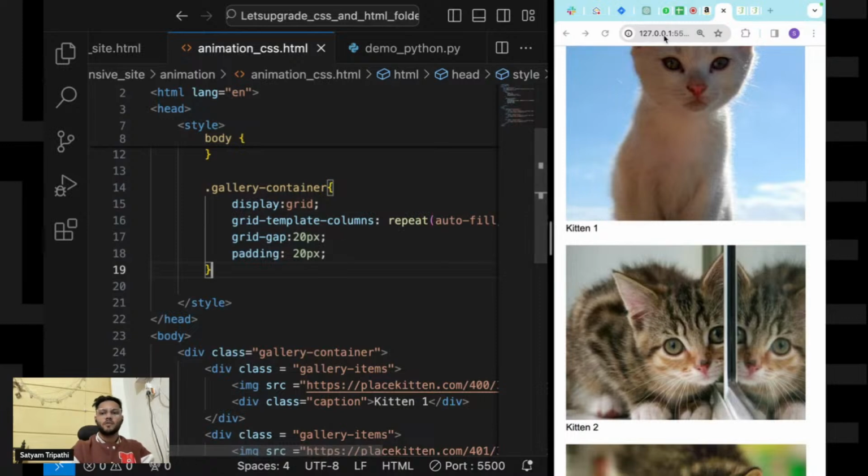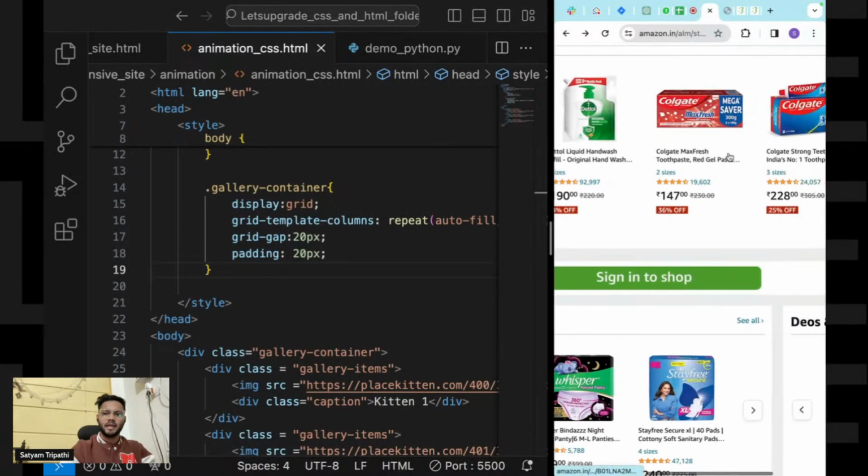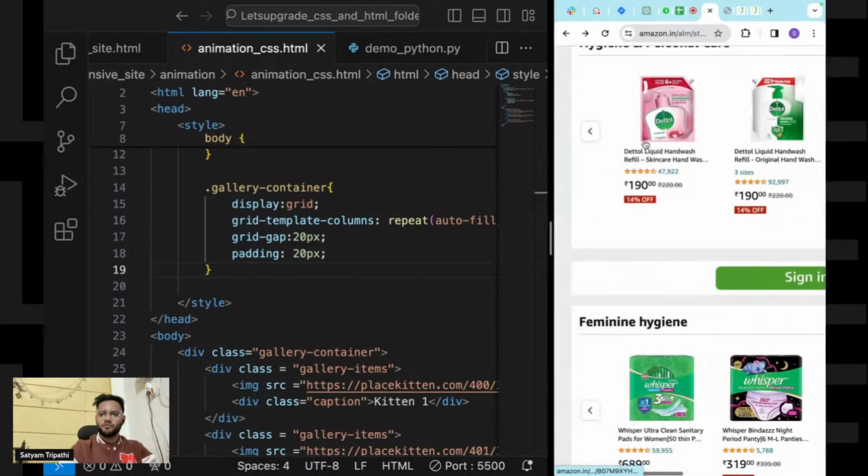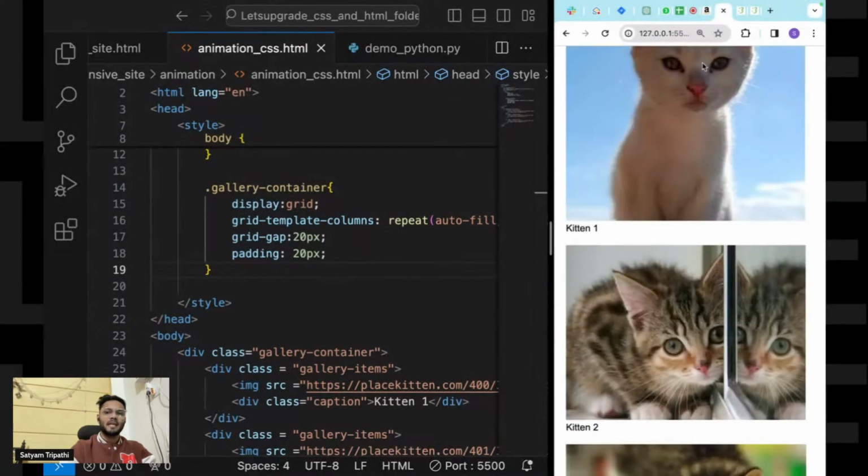We'll be going to have a grid. What is this thing? Amazon. This is also a grid, right? So if this is the grid, let us say they have 4 items over here. They have mentioned somewhere that this is going to be the 4 items. This is what they have mentioned, right?